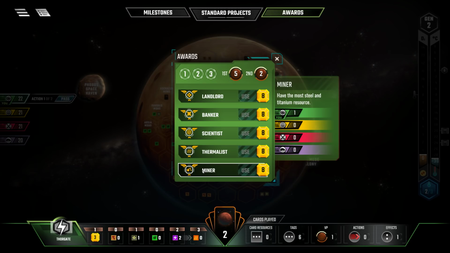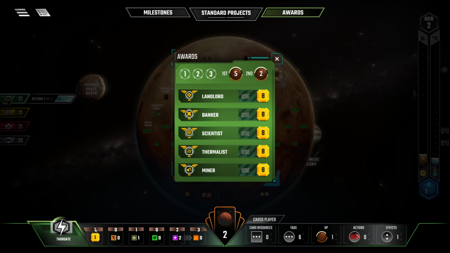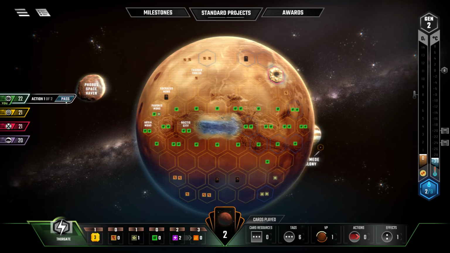Miner is having the most steel and titanium, just banked. Thermalist is most heat banked. Scientist is most science tags. Banker is money production, specifically this money production. It doesn't care about your terraforming rating, just cares about the money production over here. And landlord, yeah, most tiles. So at this point, we'll just pass because we are broke.